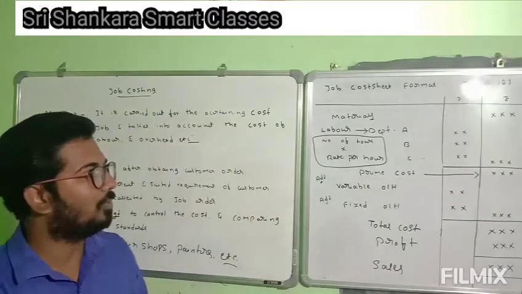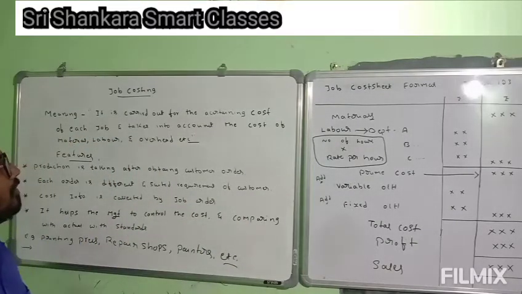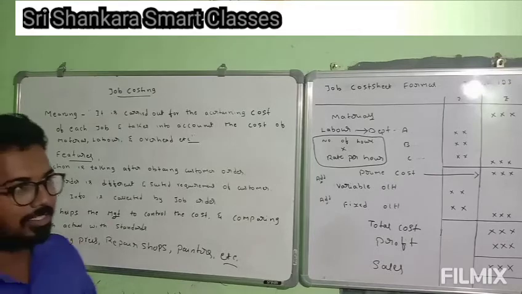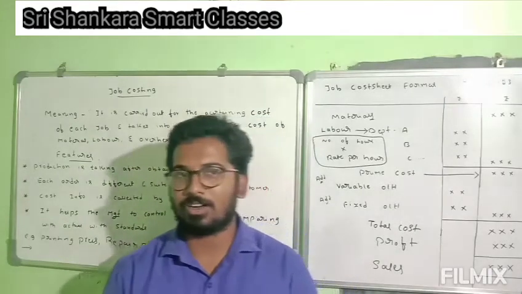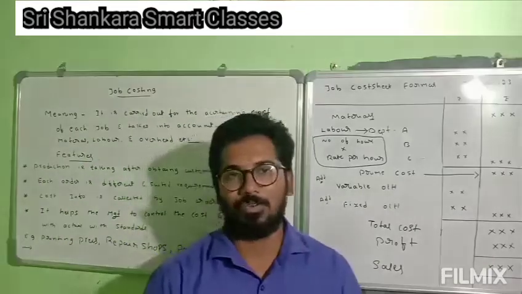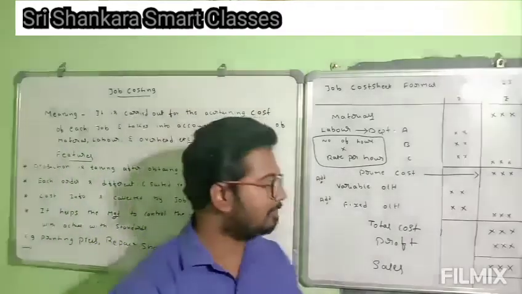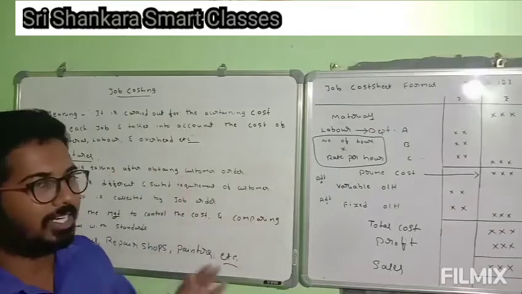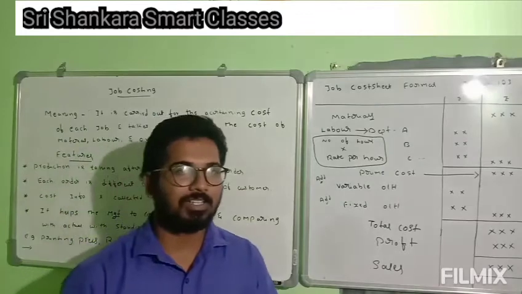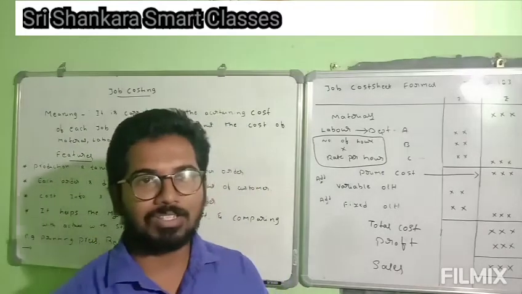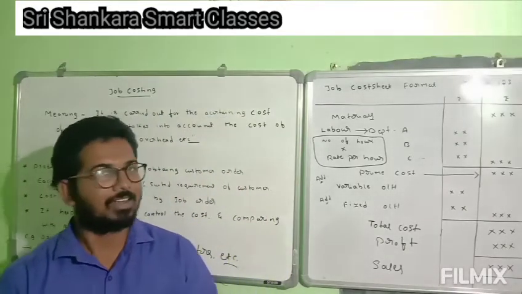When we come to unit 2, it is called job costing. I already explained in the last class what cost accounting is. Like I already told you, costing methods are a continuation of cost accounting. Job costing is a part of cost accounting. So cost accounting is nothing but ascertainment of the cost involved to produce an activity or a thing. That is what we call cost accounting.